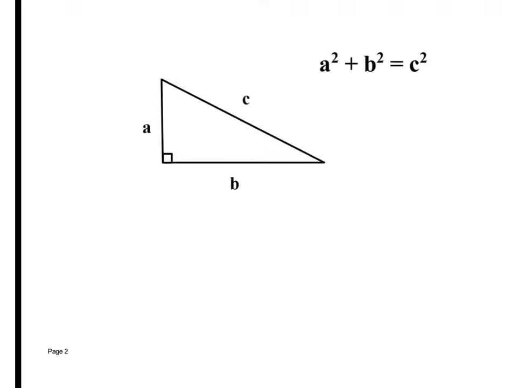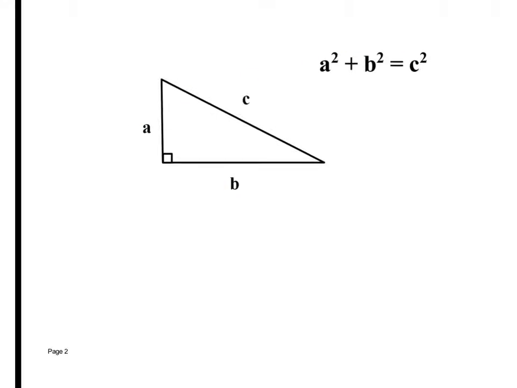We use Pythagorean Theorem to figure out the lengths of a right triangle. If you know two of the lengths, usually the legs, you can find out how long the hypotenuse is. Sometimes you can't just measure. You don't have a measuring stick or measuring tape. So what you have to do is use Pythagorean Theorem.